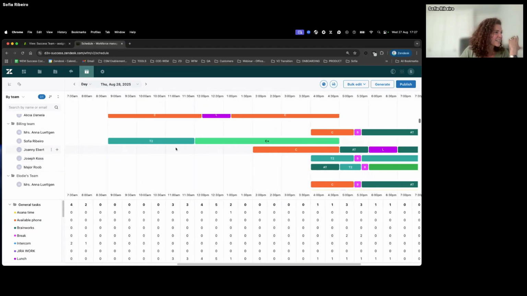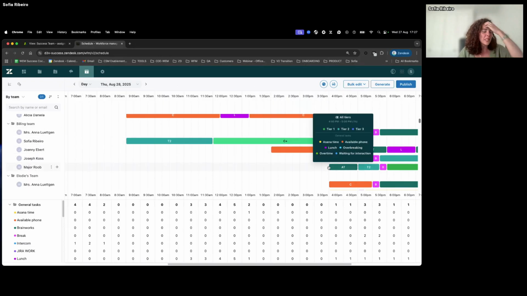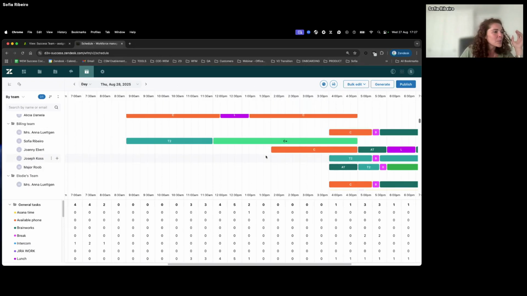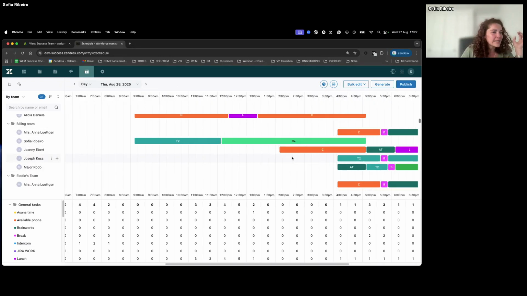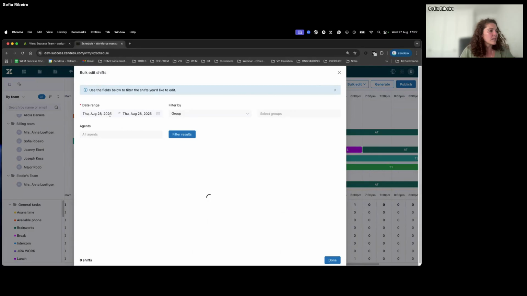I think there's something with my time zone here, but normally they should both have gone to 3 p.m. I'm sorry, I don't know what happened here or what I did, but this is how you change the start time of an agent.